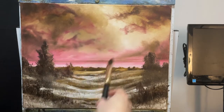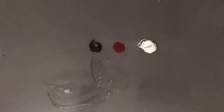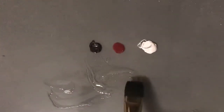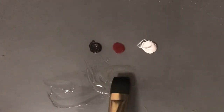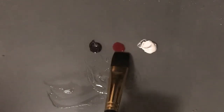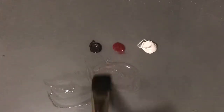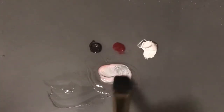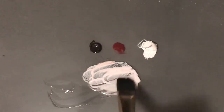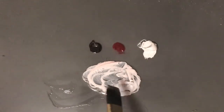We're going to start right here in the middle, with the horizon line and in the clouds. Whatever's left over from that liquid, I'm just going to mix it up here. I already put a little bit of linseed oil and odorless mineral spirits — 50/50 mixture here on my palette — and I'm going to use that to help as my glazing medium. Take a small, small amount of alizarin crimson and grab some titanium white. What I'm looking for is just a white with a slight pinky hue — you barely want to be able to tell that it's pink.